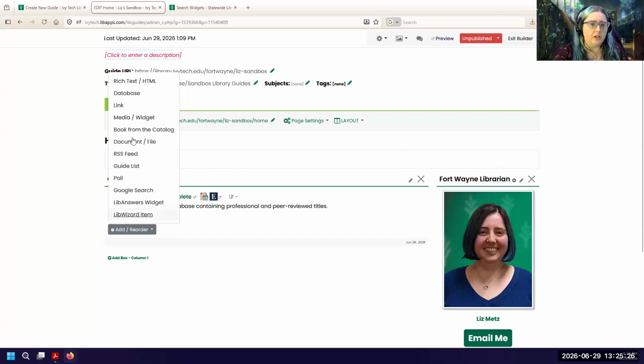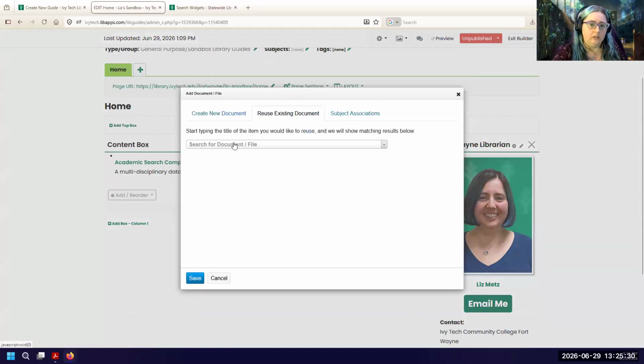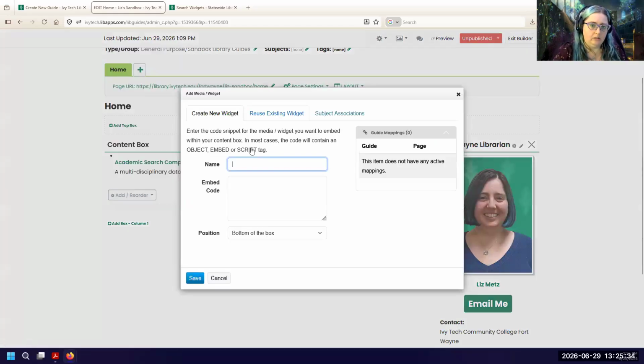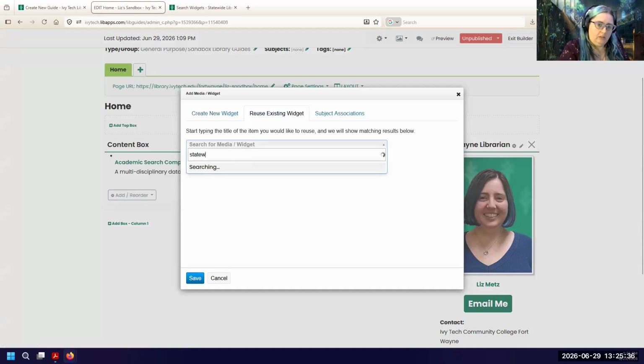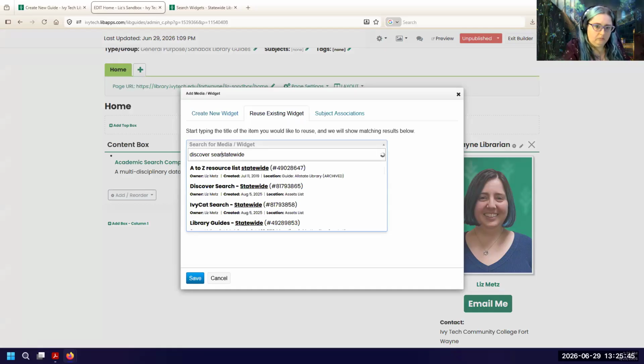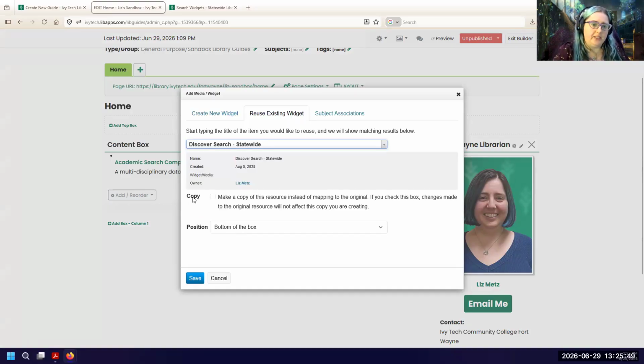When you reuse content, oh, let me do it with a widget. That's the one catch with reusing: you need to know what to search for. There is this option here to copy.